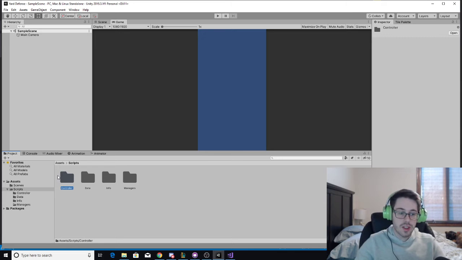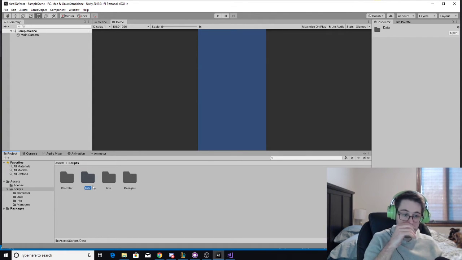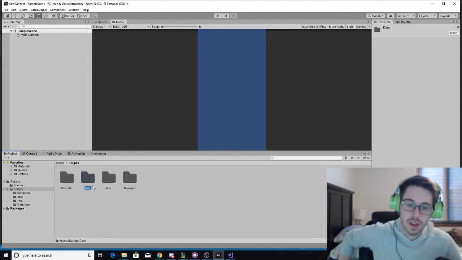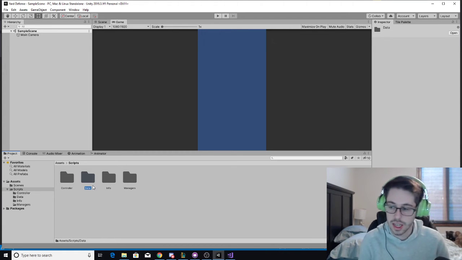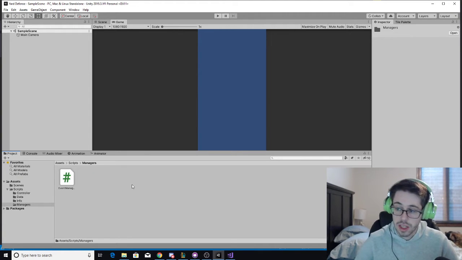And then data is kind of a secondary layer. It's similar to info. However, data is typically not MonoBehaviours, so that's why I separate them into a third folder of those two. And what that does is allows me to take the game data, serialize it as a generic class in C#, and save it to SQLite or MySQL or MongoDB, depending on what I'm using for my serialization. And then managers is something altogether separate, and that's the first thing we're going to get into.